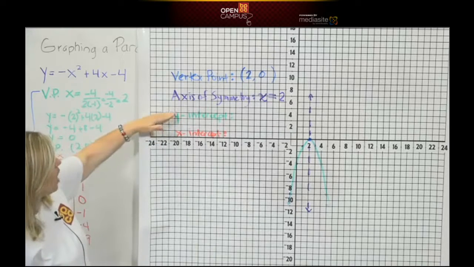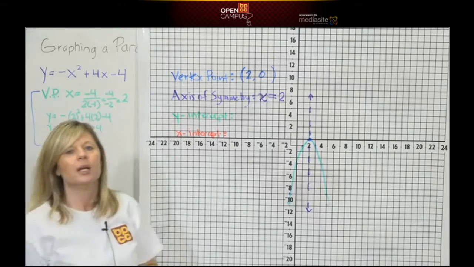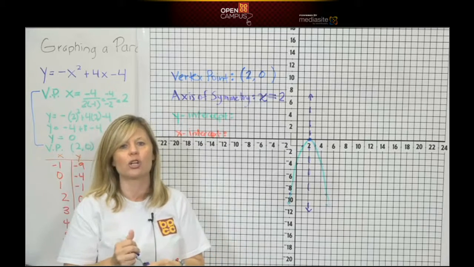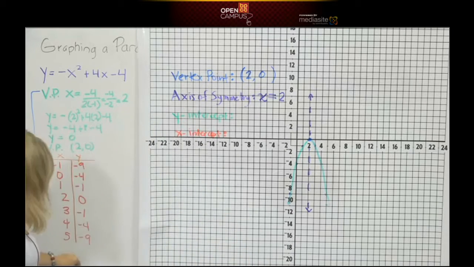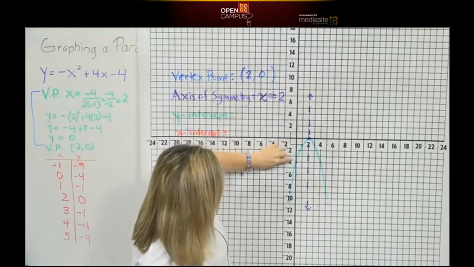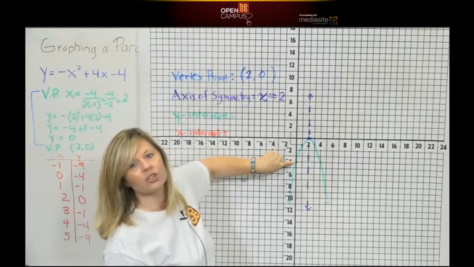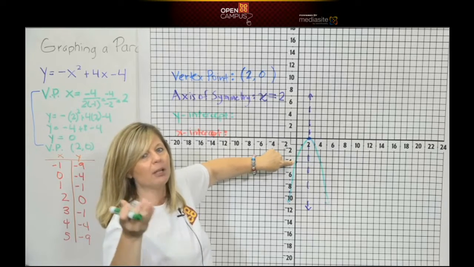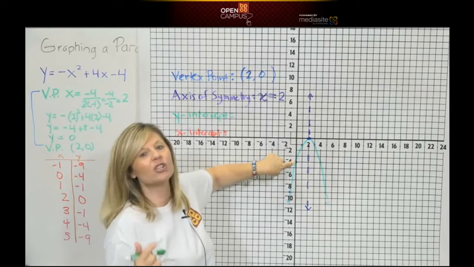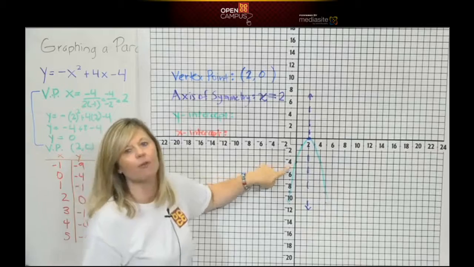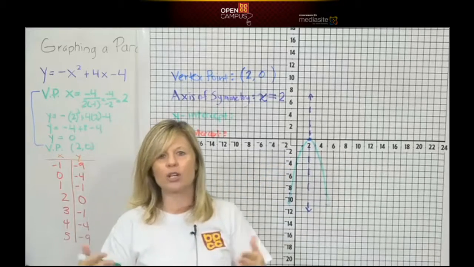Now the y-intercepts and the x-intercepts. I did the y-intercept first because a parabola will always touch the y-axis. So if you look here, here is the y-axis, and when I follow my finger, right there is where the parabola touches the y-axis. That is a physical point. So when you name the location of a point, you can't just say one number. You can't just say the y-intercept is -4. You will technically be marked wrong.